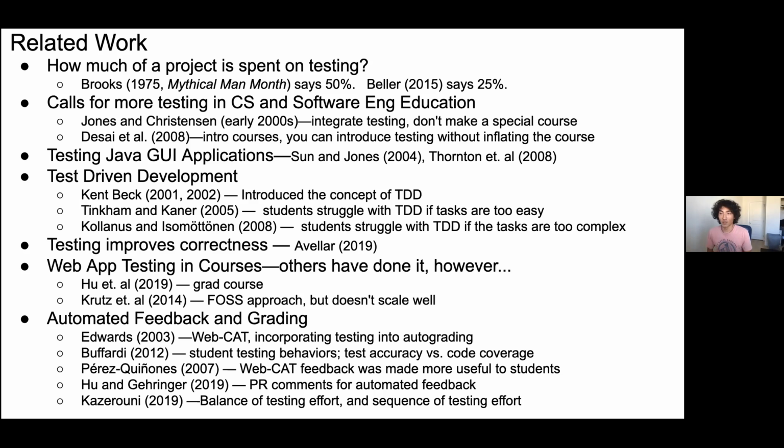Also worth examining is the history of testing that occurred with Java GUI applications. Sun and Jones in 2004 and Thornton et al. in 2008 demonstrated that students can indeed be taught to write tests for Java GUI applications, and that students tended to benefit from perhaps the visual nature of these tests. In this case, the Java frameworks that they were testing with have since morphed and changed to be much more complex and fairly different, I would say, from what they were.